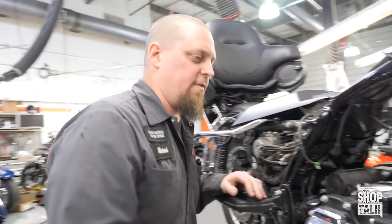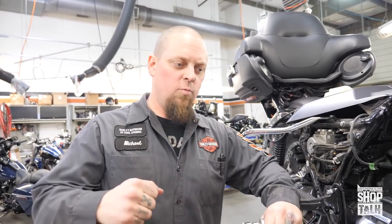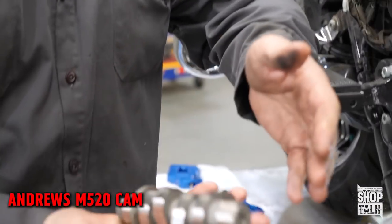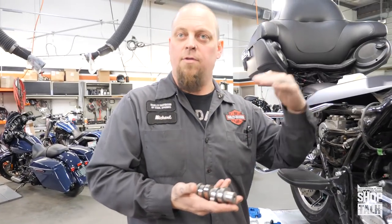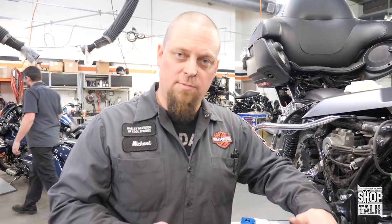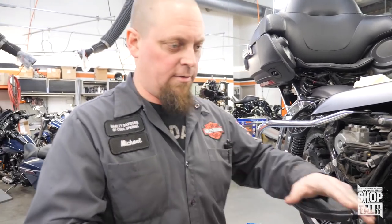Grit has chosen to go with a strong broad torque curve. He does a lot of highway riding and really likes to twist the throttle and feel that pull, but he doesn't want so much power that it feels unrideable. So we chose one of our staple go-to cams, the Andrews M520. It is a great cam for anything from 117 cubic inch up to 128 or even larger. It's got a really nice flat torque curve — it might not make the most peak power, but he wants good, strong, reliable dependability.